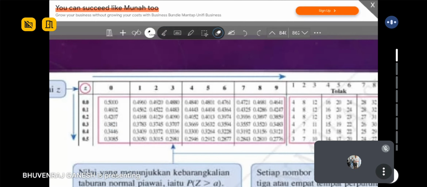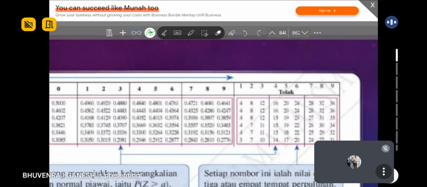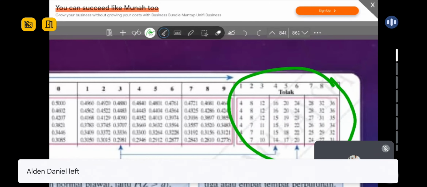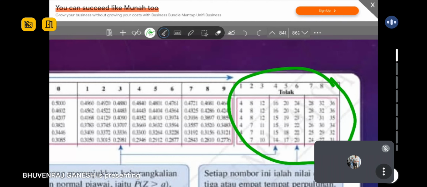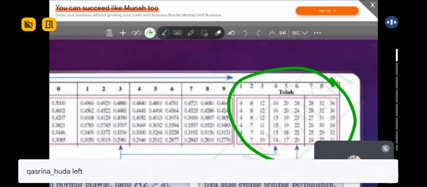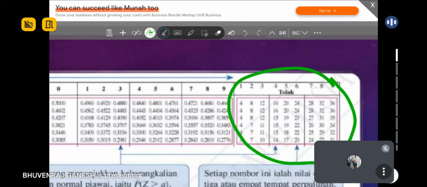Okay? Alright. So yang ni guys, over here, the extra column. Biasanya kamu takkan buat yang ni kan? Betul. Ramai akan cuba elakkan yang ni. A lot of you don't really make your answer more accurate by adding the third decimal place. Am I right? Titik perpuluhan yang ketiga ataupun yang keempat akan datang dari sini. It will come from this table. So you must know how to use this part of the table also. Bahagian ni juga agak penting. So nanti kita akan lihat contoh.